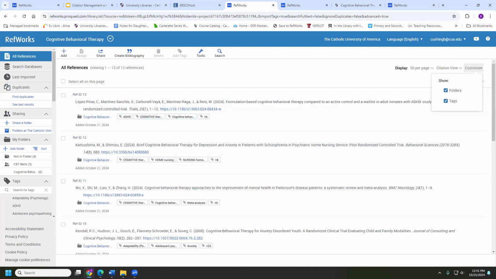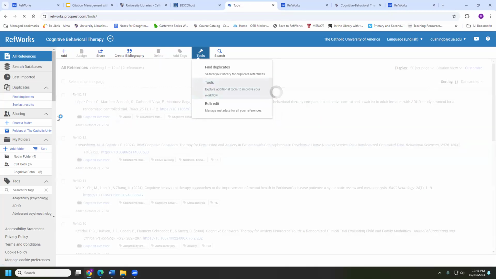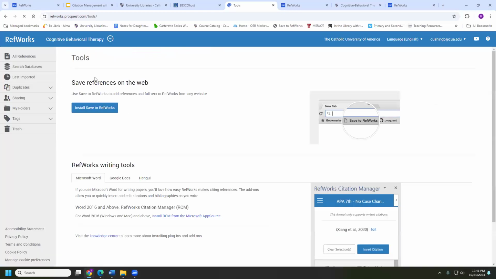Now that we've gone over display, let's look at the tools section of RefWorks. This is found at the top right here. There's 3 different tools. The first is find duplicates. I'm not going to model that because we already showed it over here. It's doing the same function, but it searches RefWorks for duplicate references. Tools, if you click on that, has different tools that help you integrate RefWorks into your workflows.